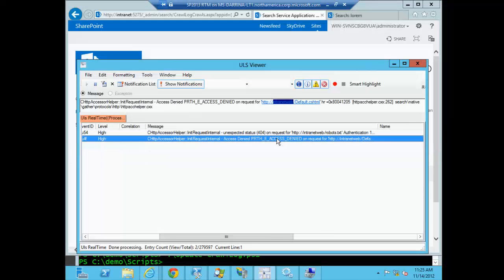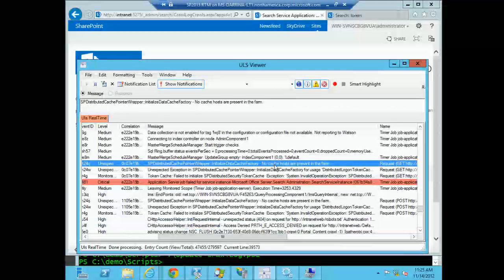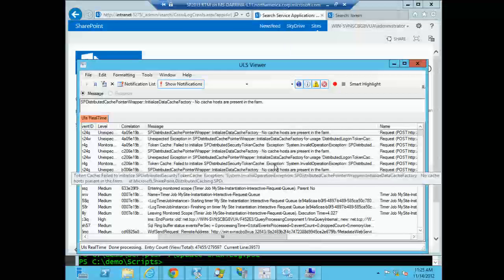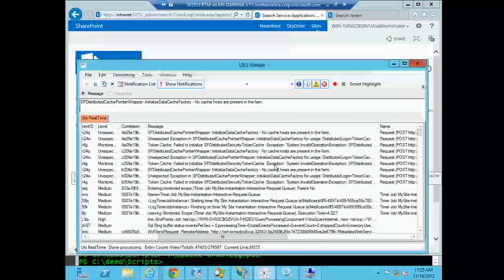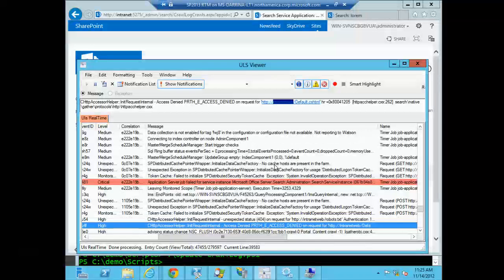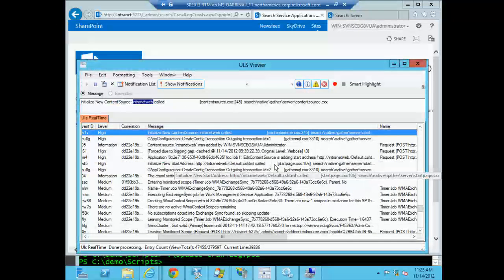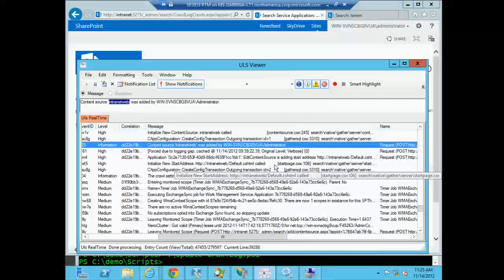And here I can see this access denied error when it was trying to crawl the intranet web. I can actually open that up. I hit Control E. That just opens that up, removes the filter, and I can see how it's going here. And it's going to authenticate, and there's the access denied I got previously. So it's starting up, and it's going to crawl. So let's see what we've got here.